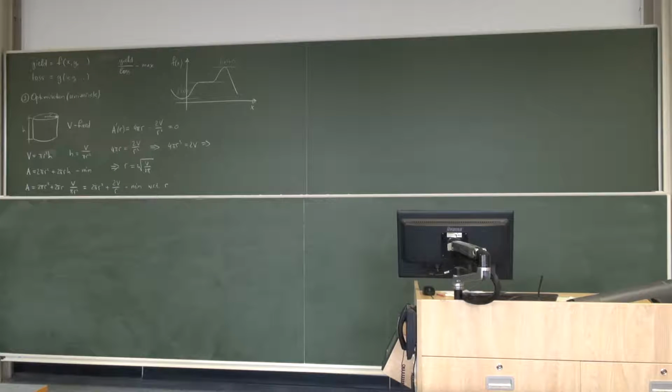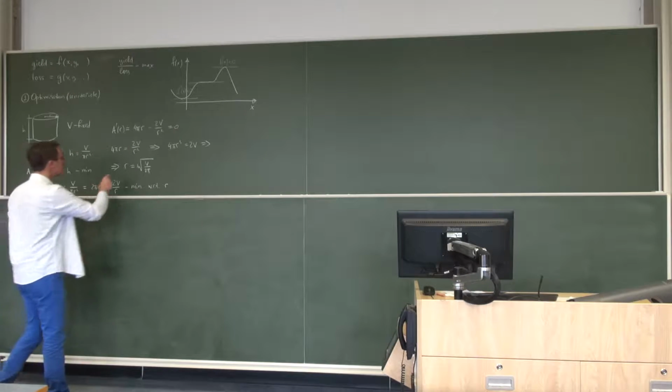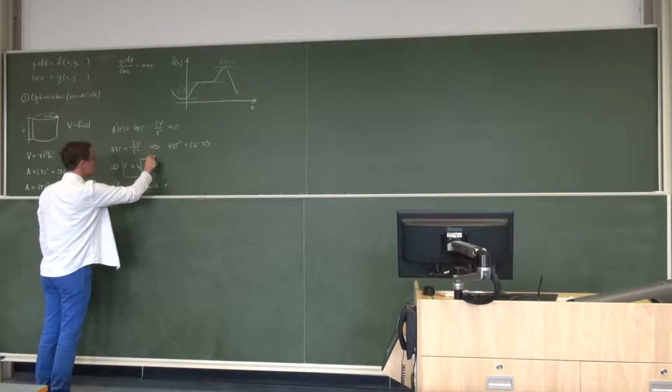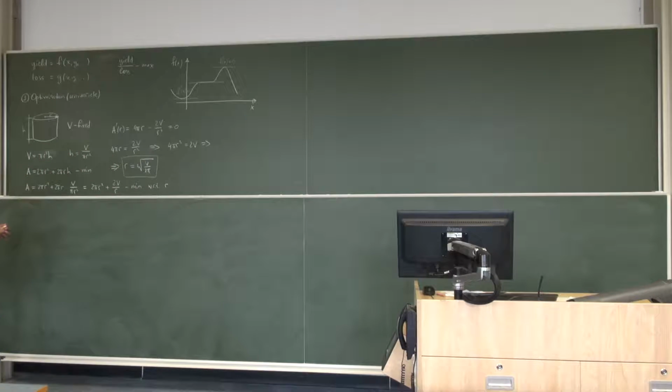because it's impossible to make a cylinder with a negative radius. Okay, so we found a stationary point, but we don't actually know whether that point is a minimum, a maximum, or an inflection point. The last thing our manager would want is for us to maximize the cost rather than minimize it. And so we really need a secondary criterion here on how to partition our stationary points into minima and maxima.